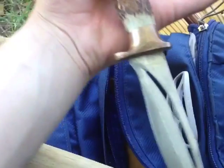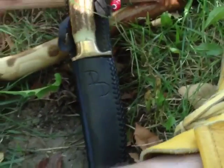Yeah, that's my long knife. Generally have that wherever I go, as long as it's not just into town. And I've got my tomahawk. I usually carry two.